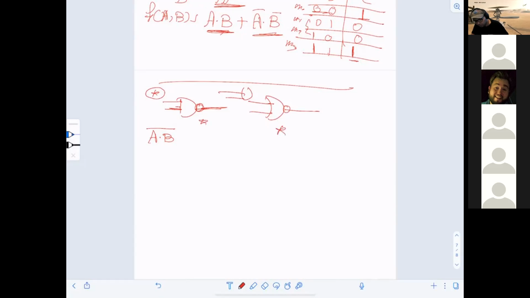And I want it to be NOR. How can it be NOR? Somebody can help me. Who would like to help me? It would be A or B with a not bar on top.